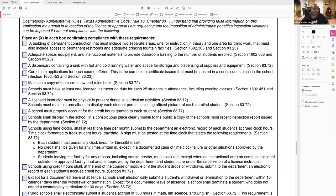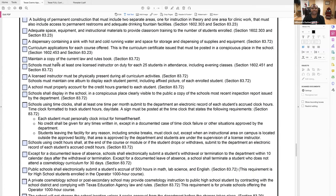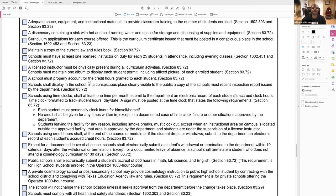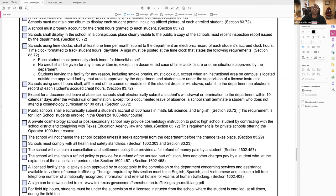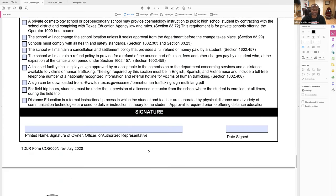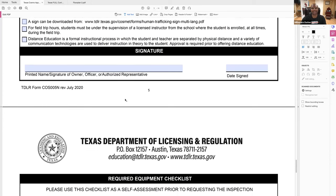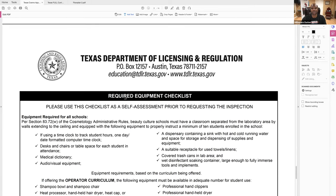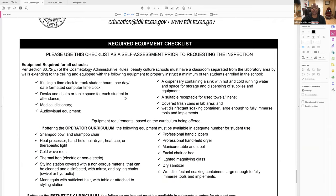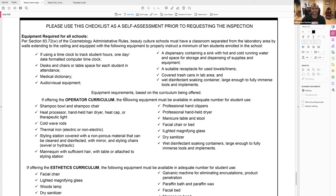Every state board has an application, and y'all can go through here. I'm not going to go through this step by step. I just want you all to be aware that the application is not as hard as a lot of people may think it is. Look at your state board. Even if you submit your application to the board and something's not right, they'll tell you. They'll kick it out and send you an email or something in the mail, depending on what state you're in, and tell you you need to change this or change that, or this is not correct.